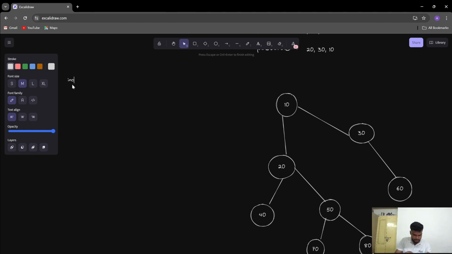In-order. So in in-order traversal, we will first go to left subtree, and the left subtree of this tree is 20, and the 20 is another root of a subtree. Then the left node of this tree is 40.